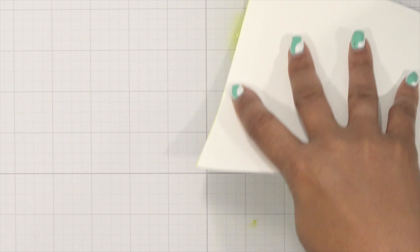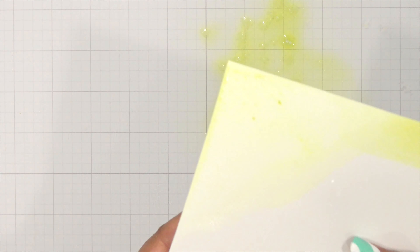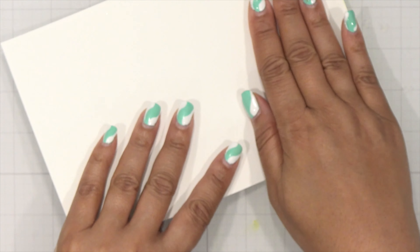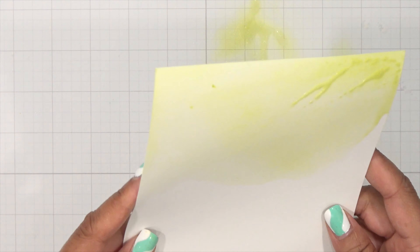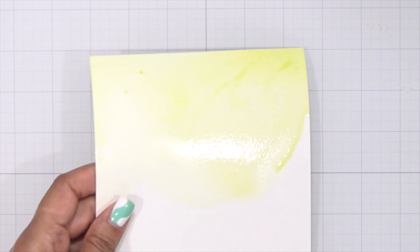I just tapped out a little bit of my powder onto my glass mat. I love water coloring, so I'm going to use this with just a little bit of water. My paper is dry — no wet on wet technique here. I'll just add a little bit of water, get my paintbrush, and pick up the color. Voila, I can watercolor with this!